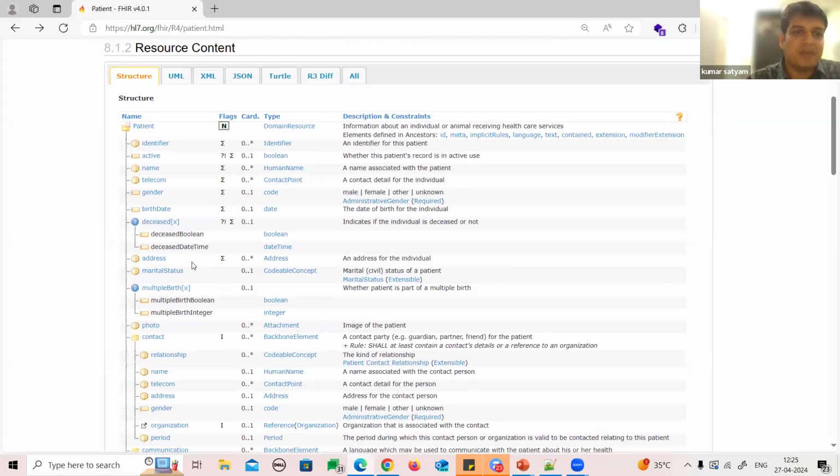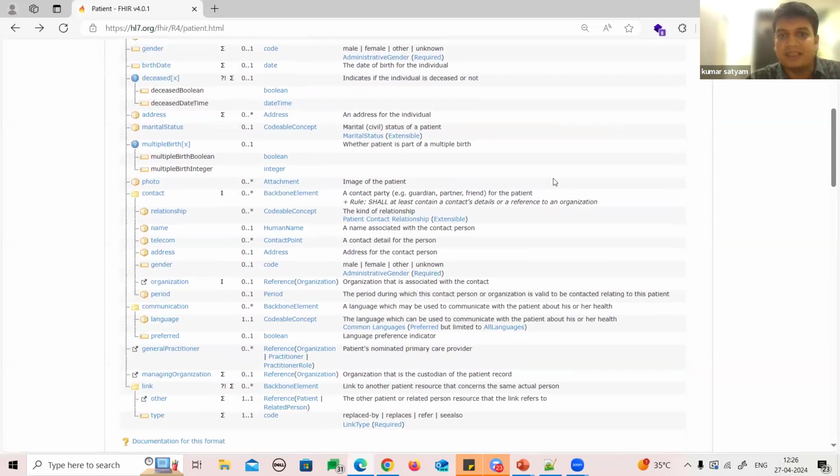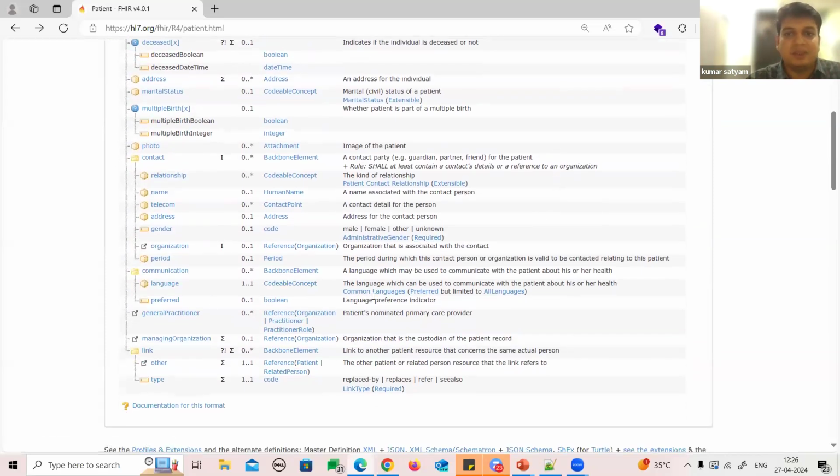Whereas if you see here for marital status, they are saying extensible. Extensible means you can use whatever is prescribed in the marital status value set, or you can extend it further if you want. Now one more: for language, it says preferred. Preferred means the specification says you prefer the value set given in this particular list.